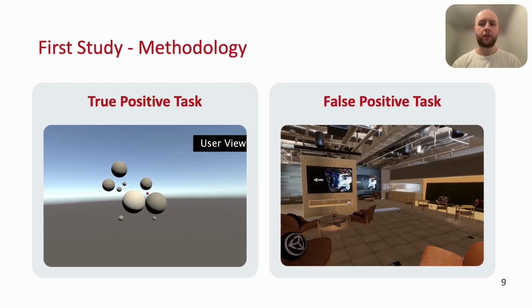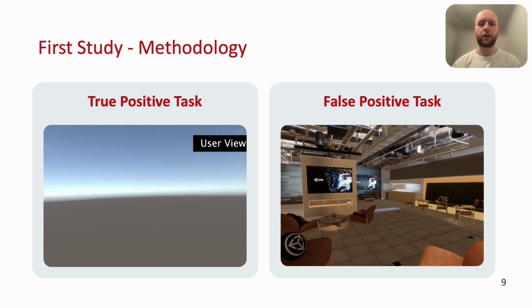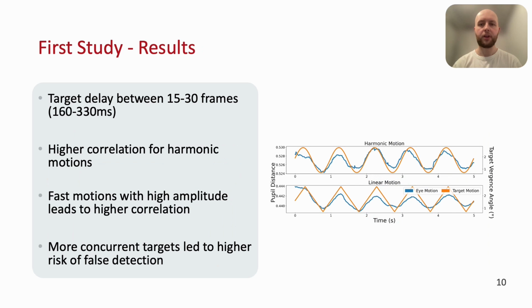So we conducted 2 tasks to understand vergence matching better. The first task involves studying slow vergence eye movement's ability to track moving targets with varying motion parameters. And the second task examined the robustness of vergence matching to accidental activation during naturalistic gaze behavior. So I will quickly go over the results, and please refer to the paper for full details.